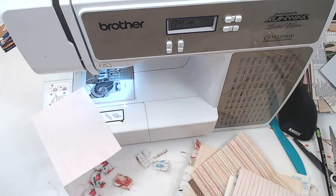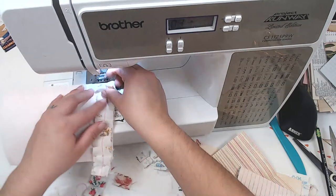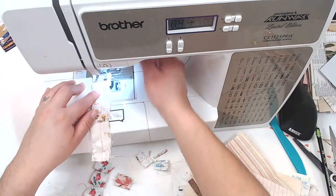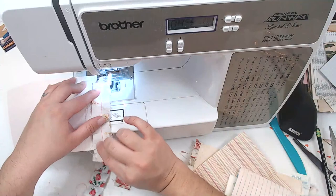This signature might call for 4 of these. I don't want to do it, but I think it might call for 4 ruffles. I don't know. We'll see. We will see. Okay, here we go.